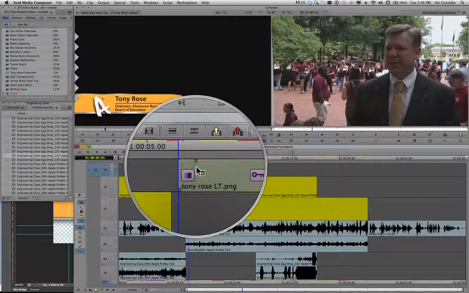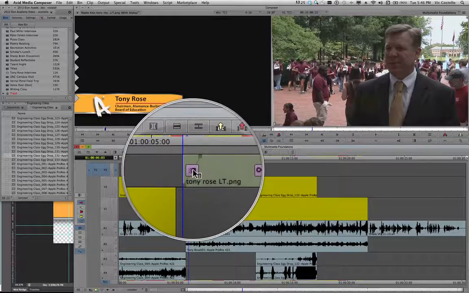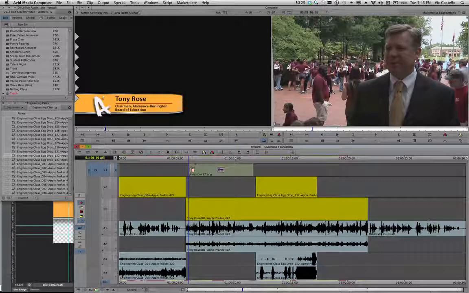But there's handles here, and there's tools that I can choose to extend and change this. I can open up the effects editor and actually manipulate the properties of this effect later, and every program will pretty much let you do that. I can select it and delete it as well. This editing environment is totally non-destructive, so just because I've added a transition doesn't mean it has to stay there. If I decide later I don't want it, I can select the transition and delete it.